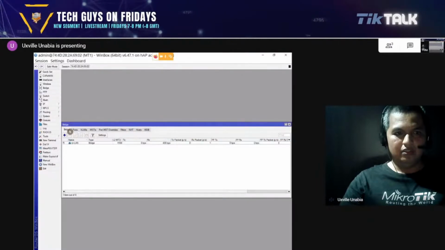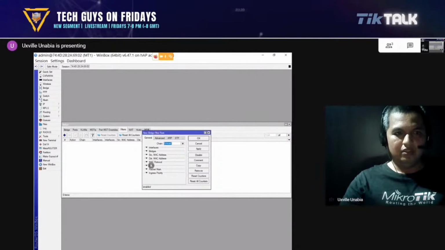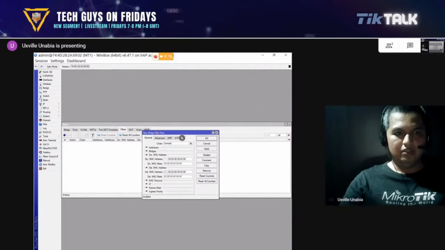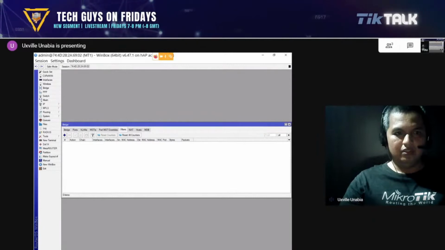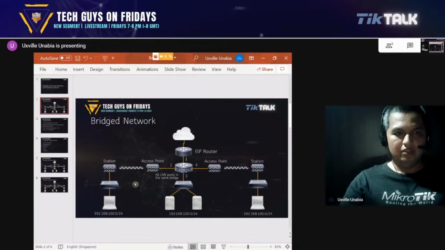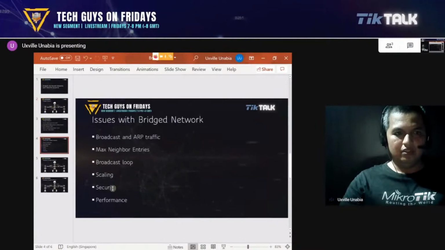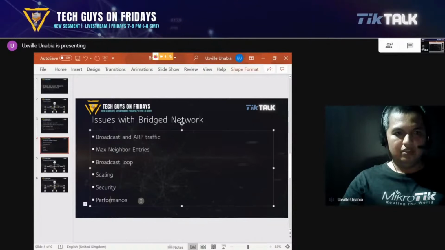Of course, MikroTik has what we call bridge filters, and that is another story. You can create bridge filters and rules to block a certain MAC address going to another MAC address, drop and accept whatever. So MikroTik has that feature, but it is a daunting task, because I would rather type an IP address than a 48-bit MAC address. So that is a problem in terms of security. And finally, performance. If you have more broadcast traffic than usual, you have a broadcast loop which affects performance, and bridge filter rules could also affect performance, because traffic has to match those rules. That is a problem of performance in reality.